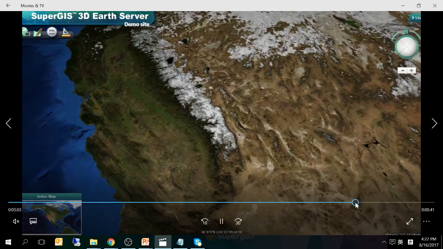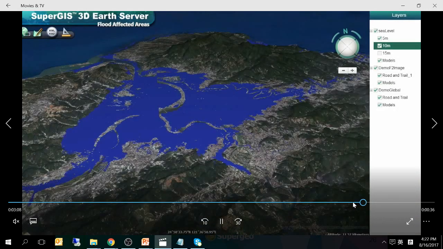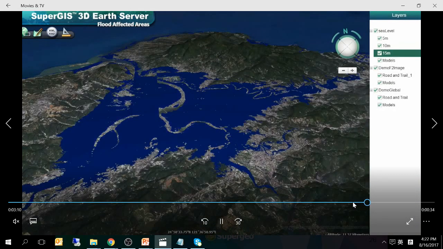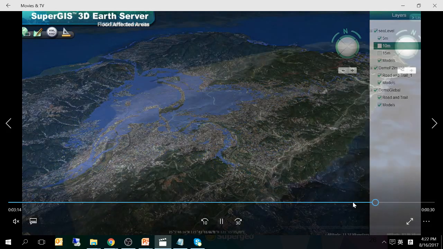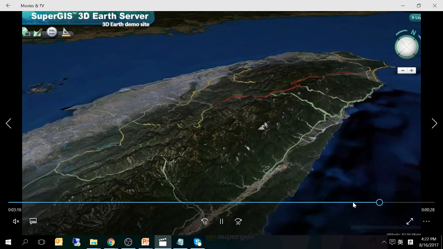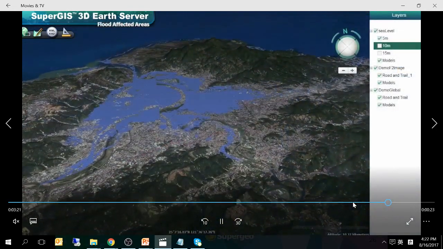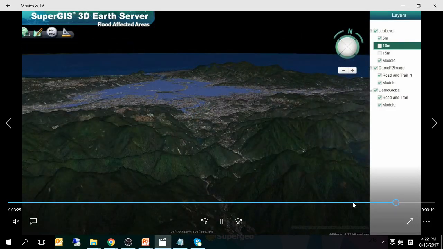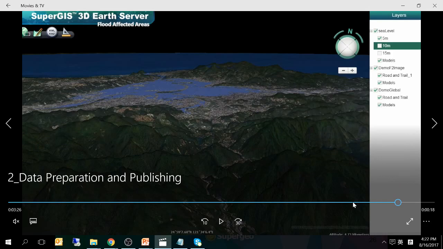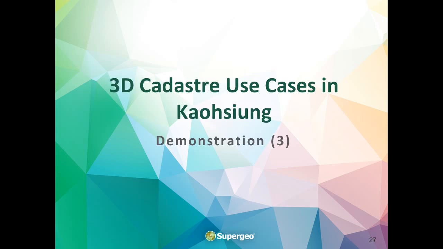So everyone can see it's a very easy and simple way to create a 3D application. SuperGIS 3D provides abundant functions in the toolbox, including the measuring tool, marker, index, share tool, and querying tool, and following we will tell you more about customizing each tool. Okay, that's very cool and very convenient. Okay, let's go back to today's topic. Then we will tell you more.